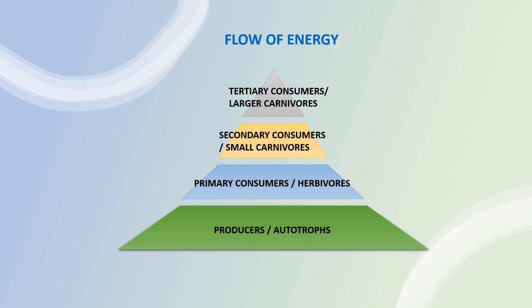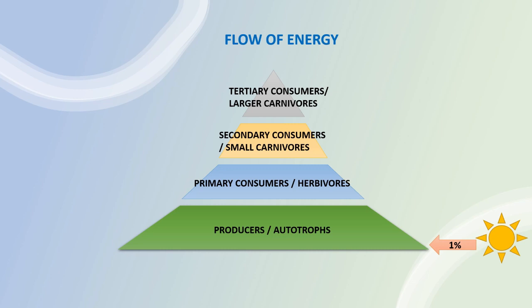The energy goes to heterotrophs and decomposers. When one form of energy is changed to another, some energy is lost to the environment in forms which cannot be used again. Now let's have a look at how this energy is transferred from one trophic level to another. The green plants, which are the producers, capture about 1% of the energy of sunlight that falls on their leaf and convert it into chemical energy.